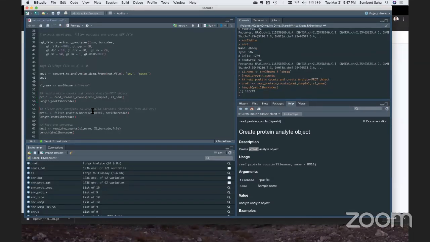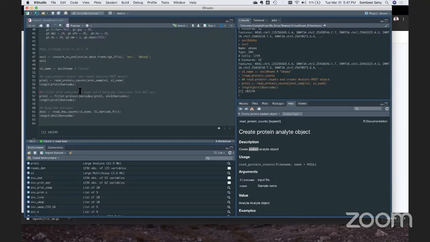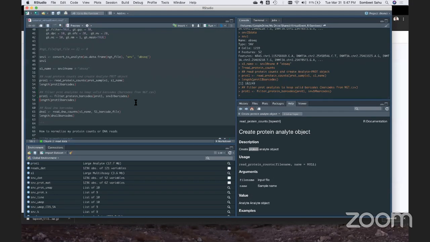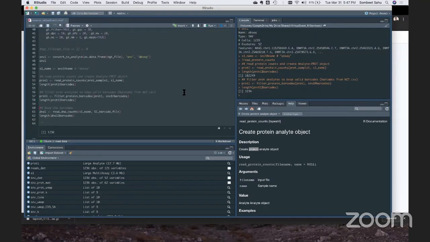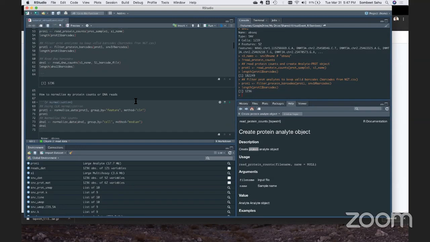And if I look at the length, these are all the barcodes which were coming out of the protein pipeline. I have not intersected with the DNA cells yet. Okay, and this intersects with the DNA cells, and now we have the same number of barcodes with DNA.